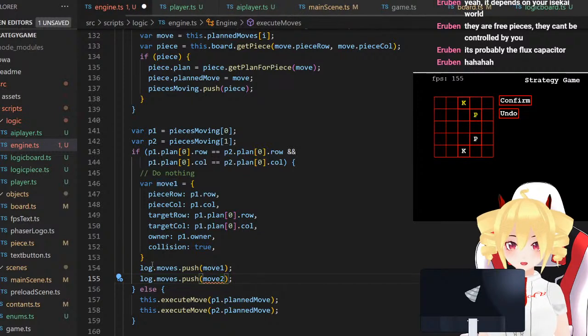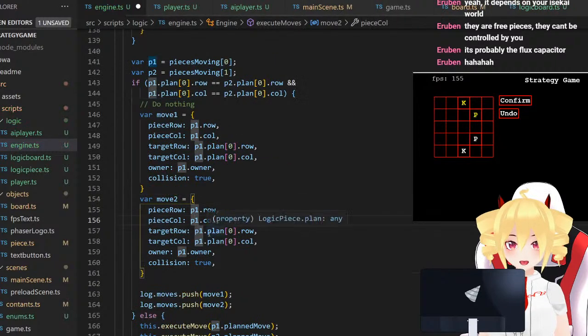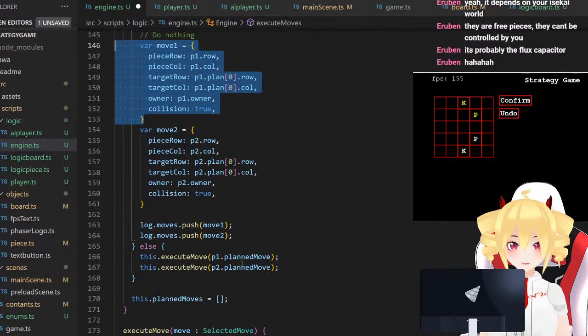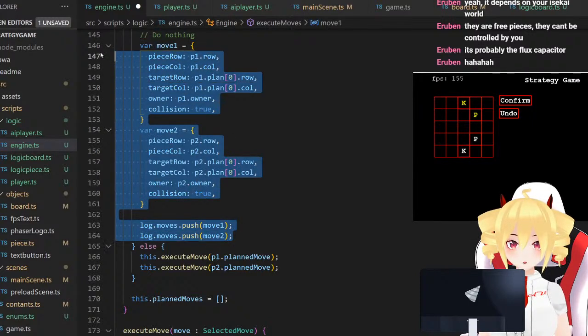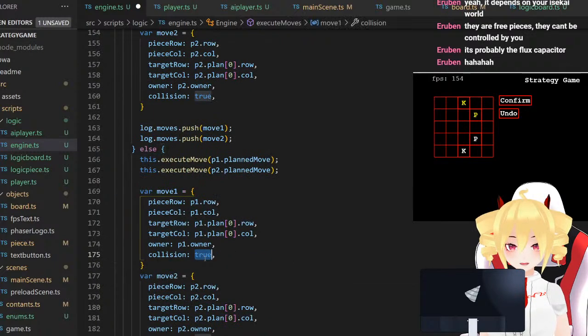And we'll go ahead and do move 2 here, change all the ones to twos. And that's good. And then over here, we're kind of going to want to do the same thing, except collision is false.